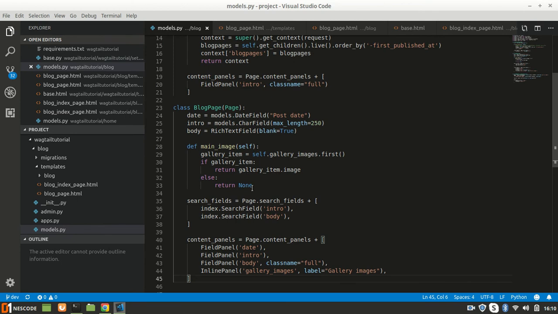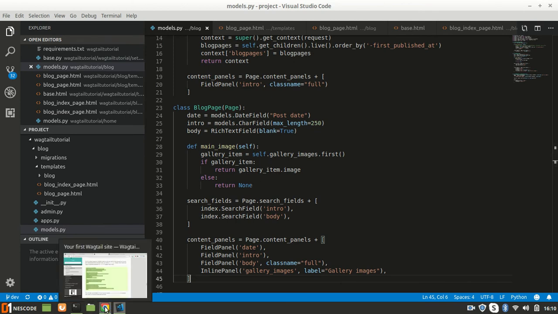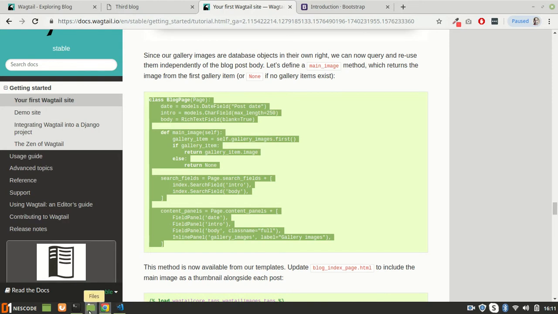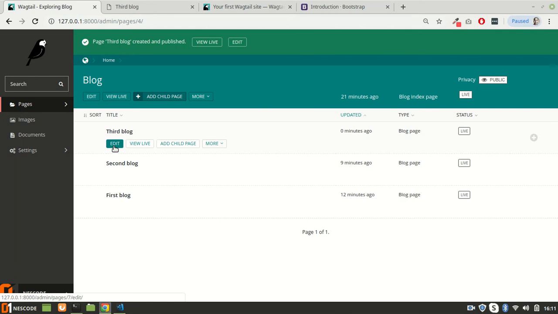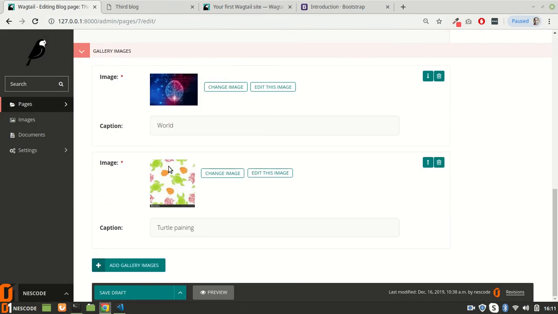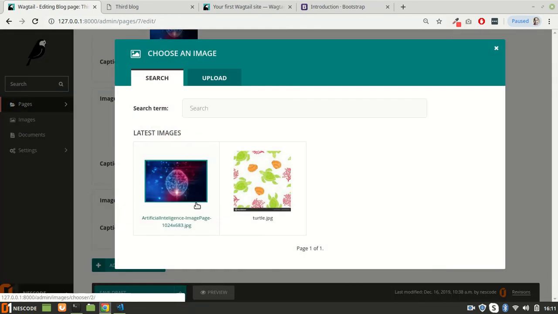Is there an option to select our own image? Yeah, our own image. Now let's say in the third blog we are going to add one more image, right? So here say choose an image, and you have an option called upload.